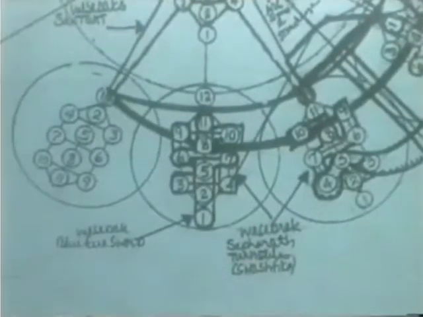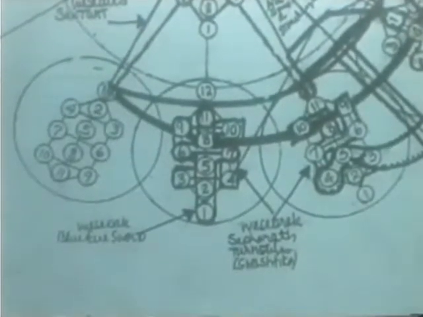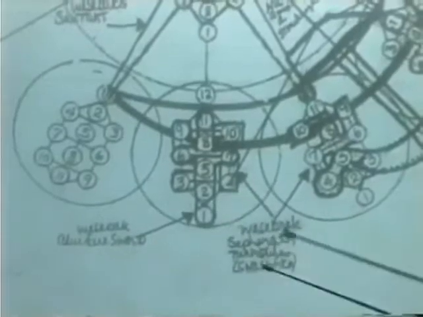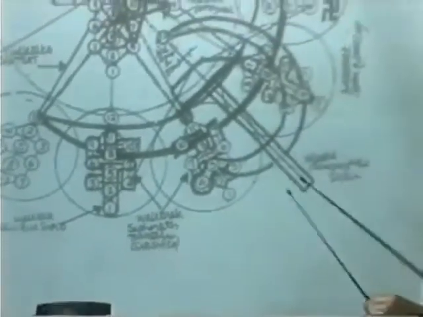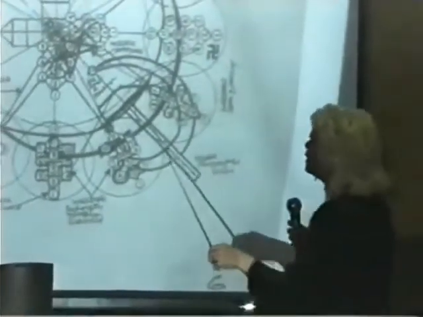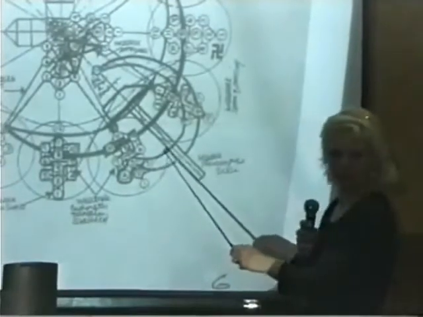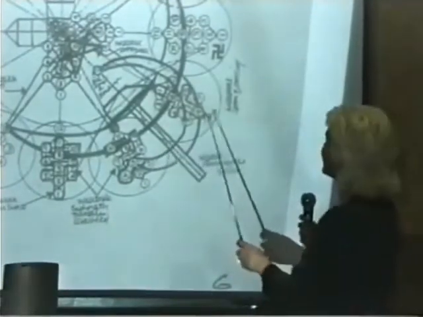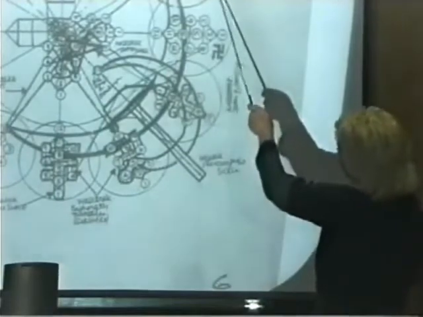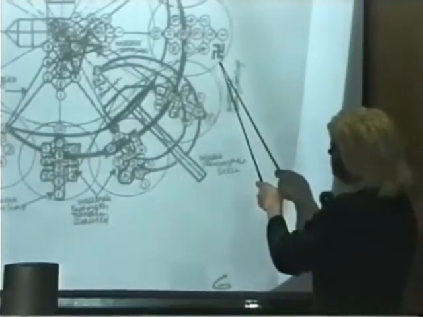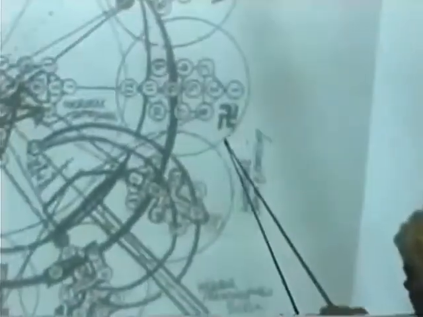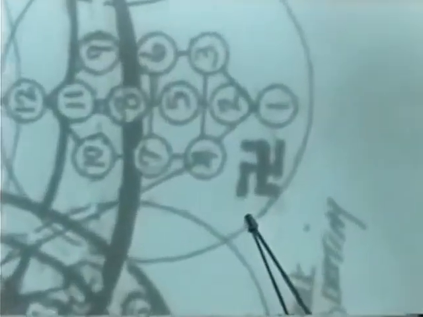Now, there's another set of grids that I didn't put up here yet, because this was the last diagram I was doing, so I got to get this one done before we go, because I wanted to show you where these shapes fit in, because it gives you a clue when you're watching the news as to who might be on what side. This little thing is actually called the Sepharath. I think it's Sepharath. That's what it's known as, but here it was called the swastika.